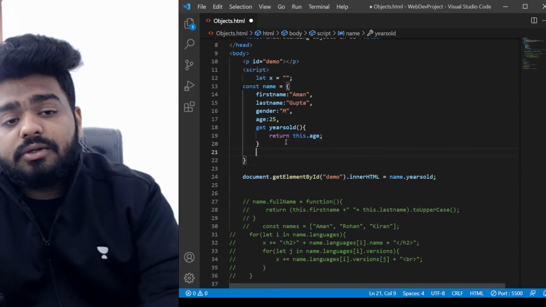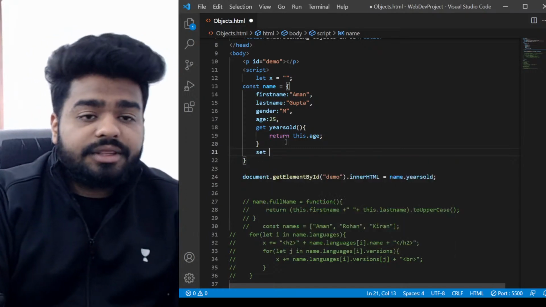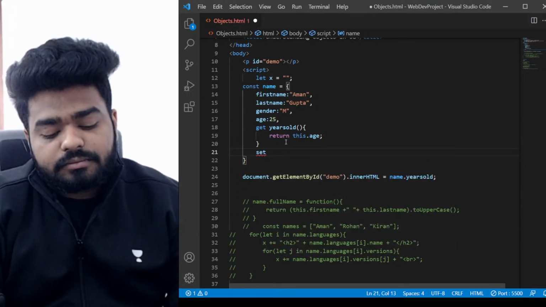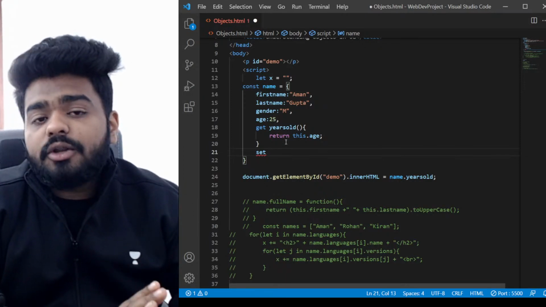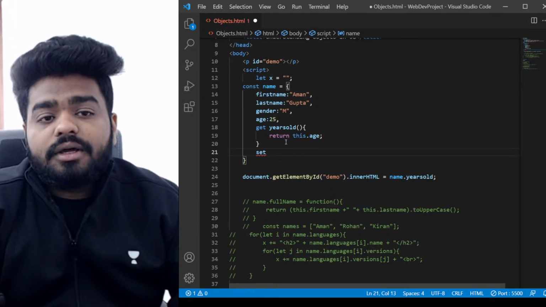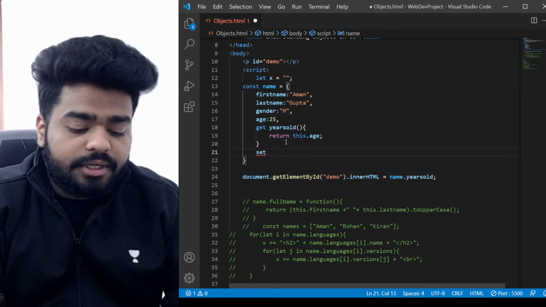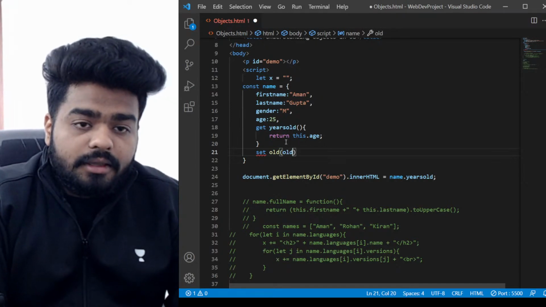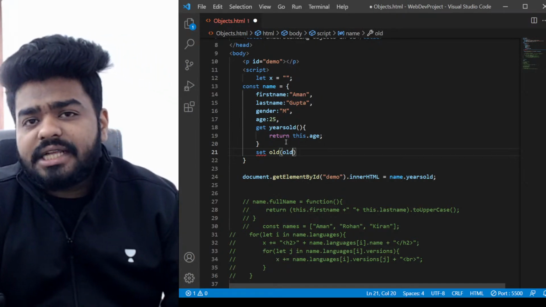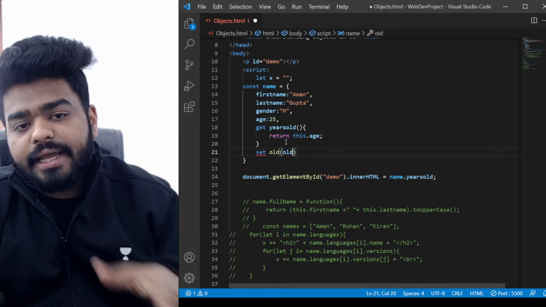Now let's understand how a setter works. Let's say I'm writing here set, and because it's a setter, that means I have to set a value. So it's not going to return anything, right? It's going to set something. What I'm going to do here is take the parameter, because obviously I have to set a value, so I have to have a parameter and an argument.